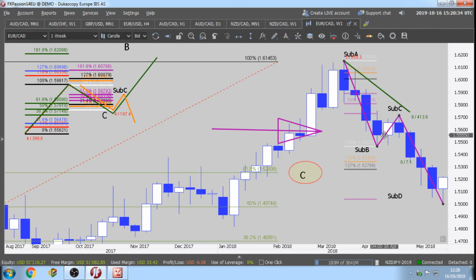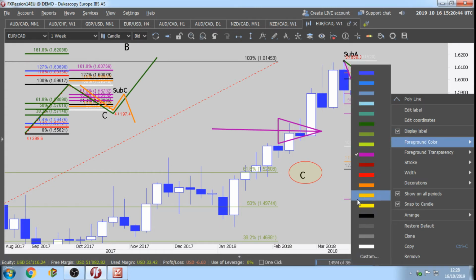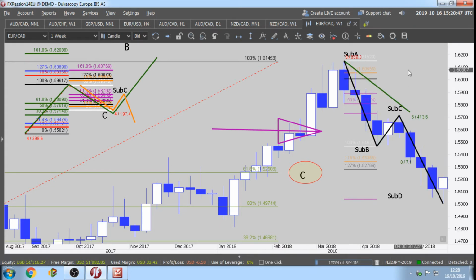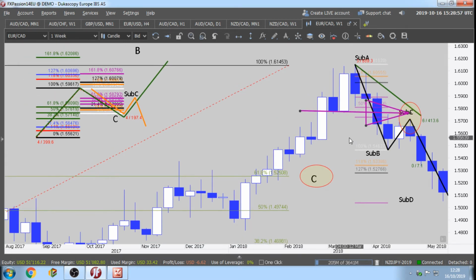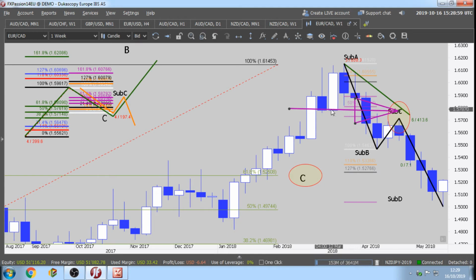And let me check one thing. Okay, George was asking, I don't know if he's in the webinar, George was asking one day how a C can be not a high or a low. Well, this is an example now. This sub C is not a high. It doesn't have two candles on the left and two candles on the right. It's just a point. Okay?